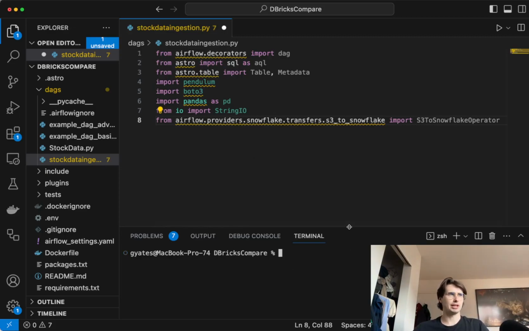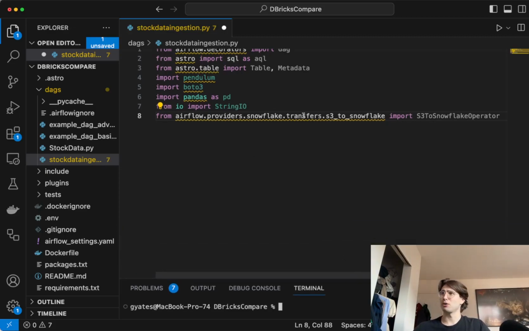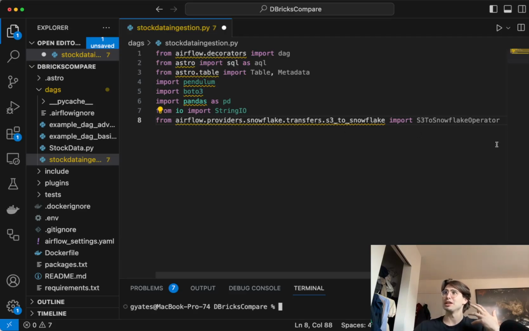And then I just created a Python file, and now we're going to go through how to build the same Python file to create our Airflow DAG to ingest that stock data. So first thing we're going to do, import our libraries. So getting the DAG decorator in there, the Astro SDK, AQL, table, and metadata decorators. And what those allow me to do is set pandas data frames as task outputs and pass those pandas data frames between tasks.